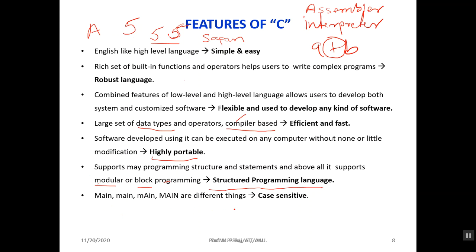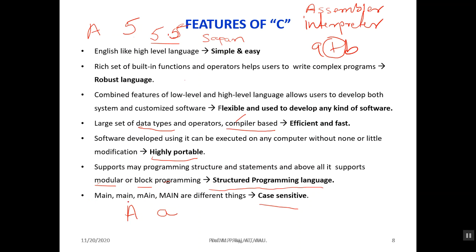And above all it is case sensitive. This is not a feature, this is not a drawback, but we can say that it is a case sensitive language. That means what is case? If I am writing A like this, then it is known as uppercase A. If I am writing a like this, then it is lowercase a. So here M is capital, here M is small, here M is capital.